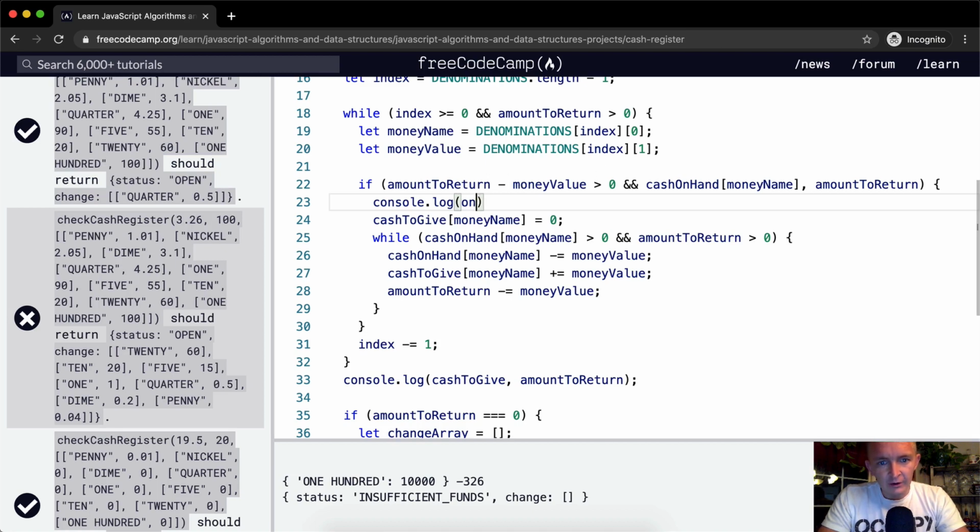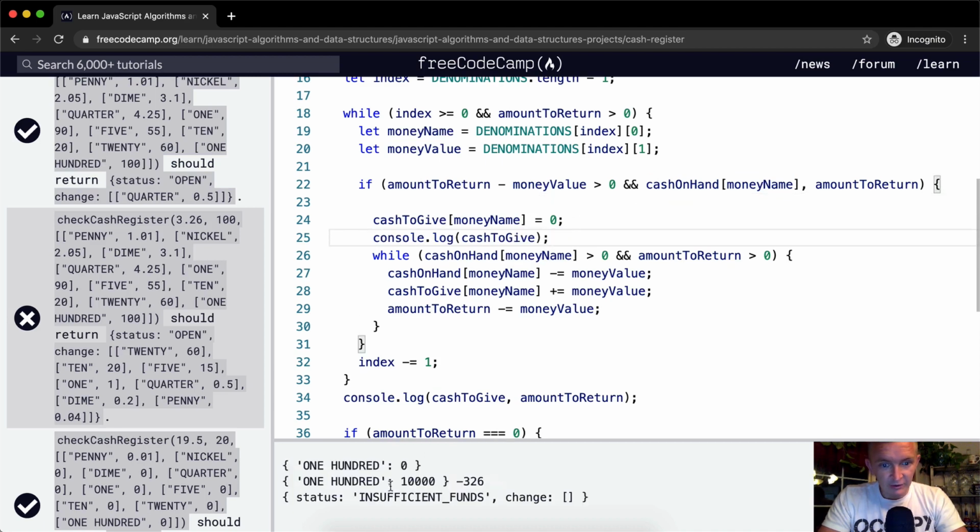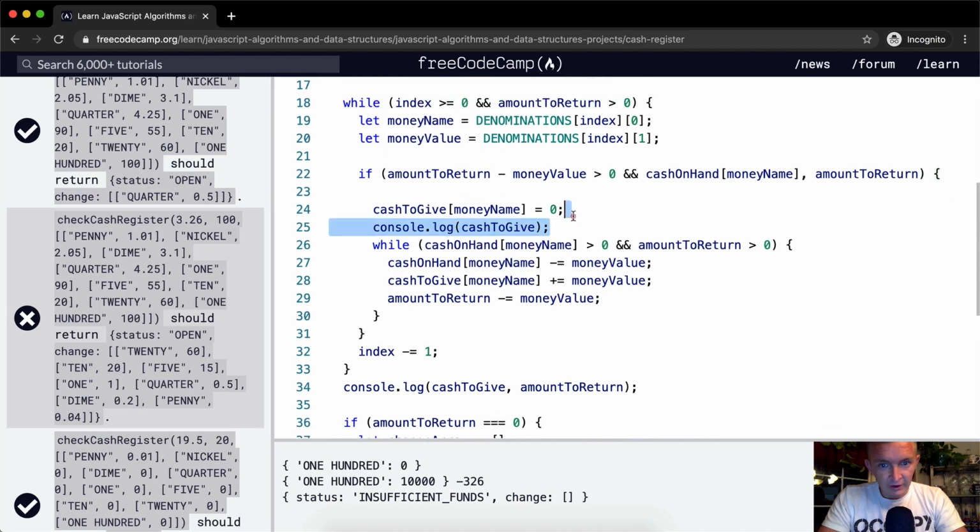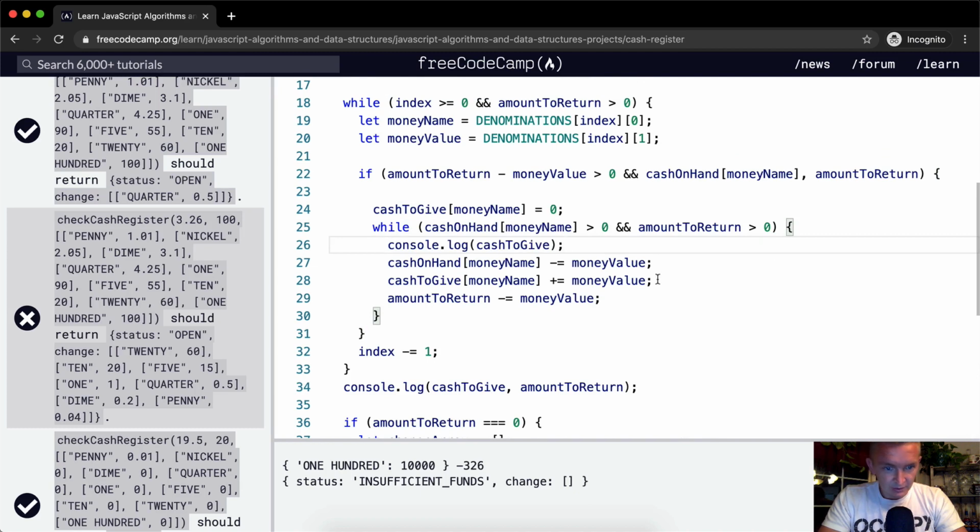Let's say our money. So now we've selected our money name, and it's passed in, and we should feel confident that it's coming in here. So the 100 bill is being passed in here. Let's see, our cash to give. At this point, it's blank, but we're setting it here. At this point, it's got the 100 in it. And then, are we getting into here? The 100 is getting into here. Okay, cool.